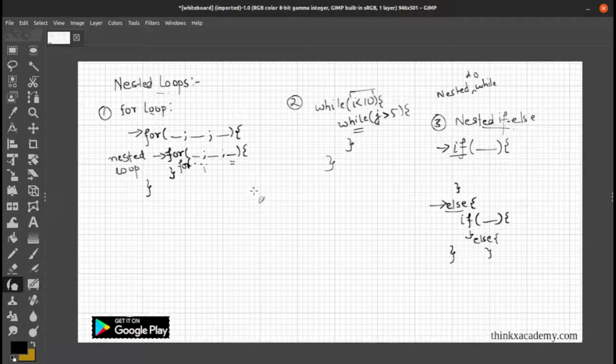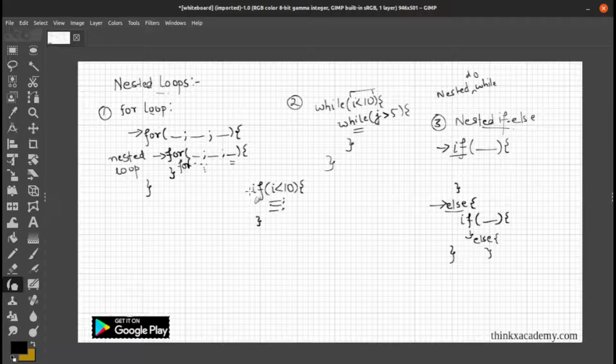For example, if I write if i less than 10 and I'm properly using these curly braces, that means that there will be some block of statements in this if, and then I will close it.